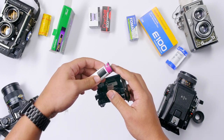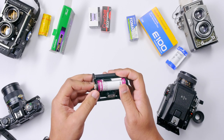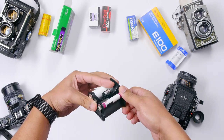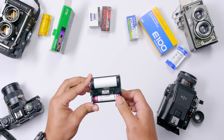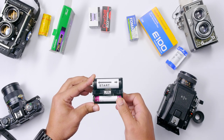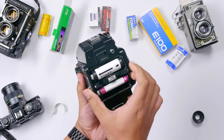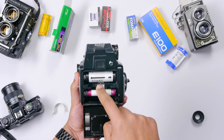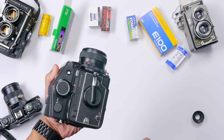You put the roll in the camera, with the black side facing the direction of the lens. Then you pull the paper until you see a sign, a start arrow that you line up with the mark inside the camera. Close the back of the camera, make sure it's secure, and tap a few times. Then you spool it up, and you're ready to shoot.